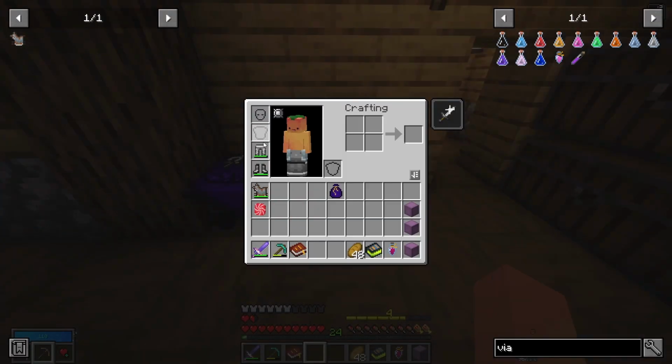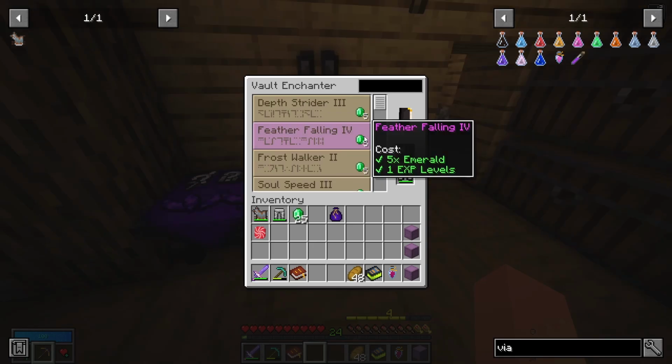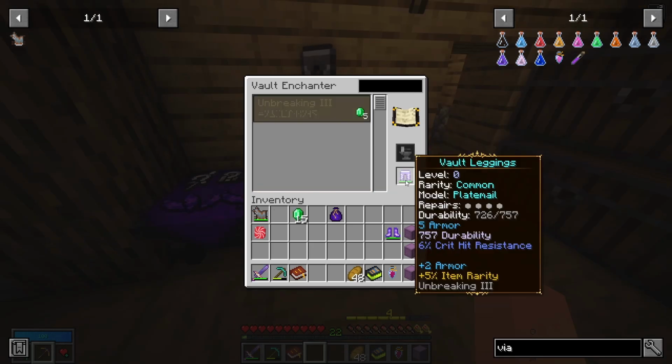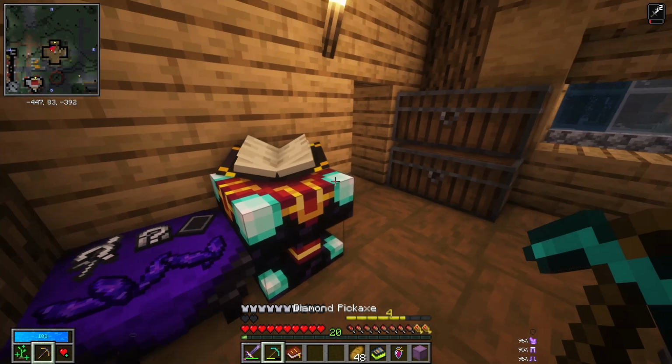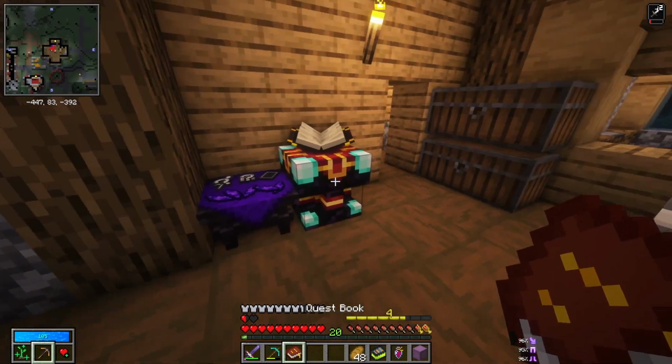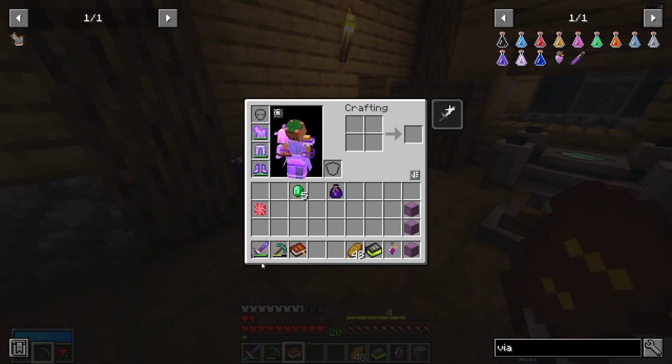Ooh, we do have all this other gear to enchant, though. Let's check out what we can get on these. Feather falling could definitely be useful. And we can put unbreaking on all of these, so they should lose durability slower. And there is no standard protection enchant. That's just to help with the scaling of the defensive and offensive stats on these tools.